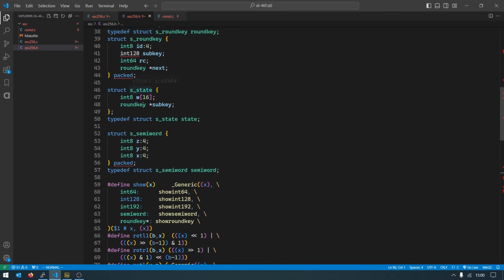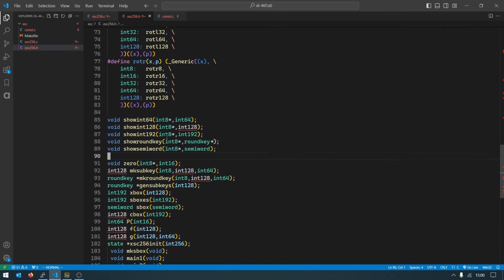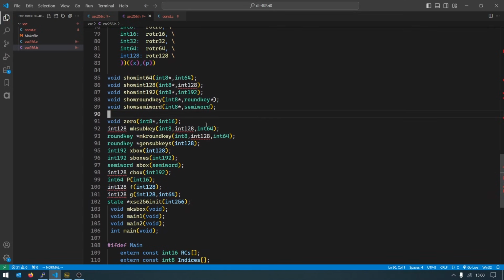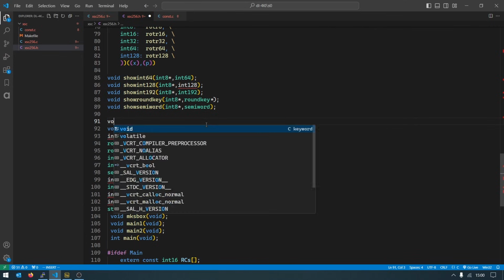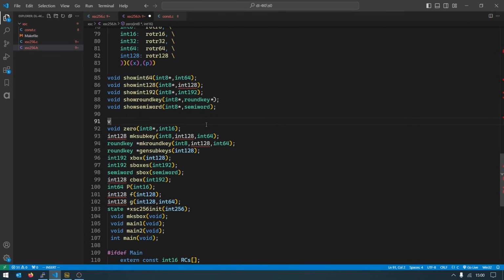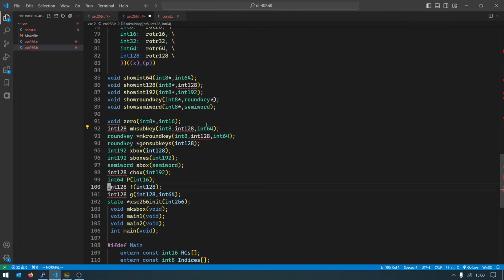Let's see, we have a state type. So what we're gonna have is a function that we're going to export, which is one part of our public API.